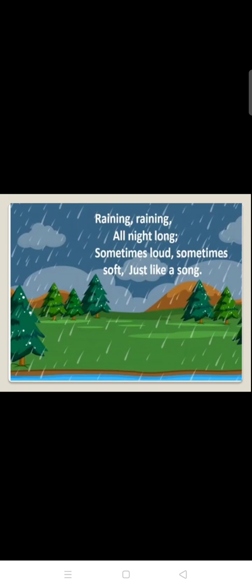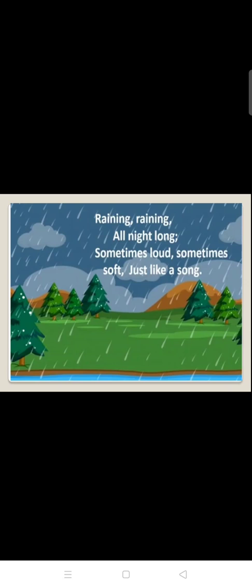Unit 1, poem number 1, Rain in the Night. I will read the stanzas for you and later on I will explain them to you. Pay attention so that you come to know how the words are pronounced.